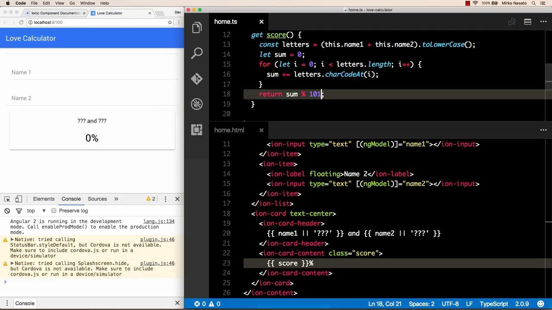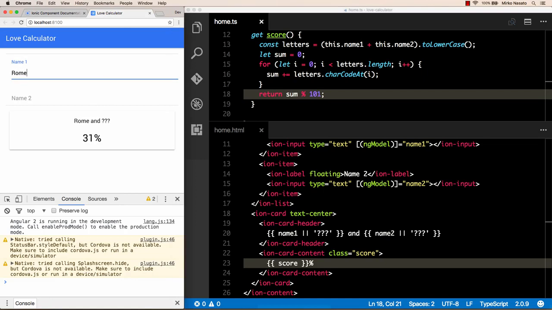We're putting maths to good use here. Let's see how this works. With Romeo and Julie, we get 73%, but with Juliet, we get 88%. So that proves that different names give different results. Let's do some other tests. If we type Juliet all uppercase, we still get 88%, so the case doesn't matter. Good. And if we swap the two names, putting Juliet first and Romeo second, maybe all lowercase as well, we still get 88%. Right. So at least we're consistent in the way we generate the result.